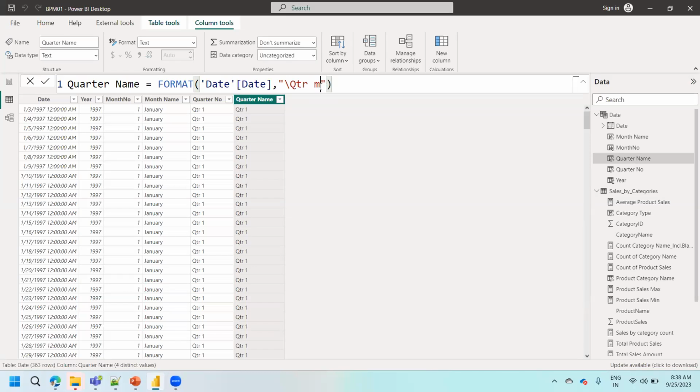Don't use M here, or a triple M, something like this. It will not work. Like this it will come. Got it? It's a quarter. We are expecting the quarterly data, quarterly statistics. Fine.